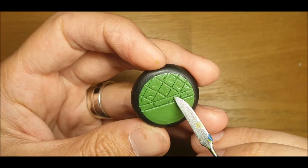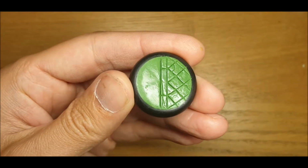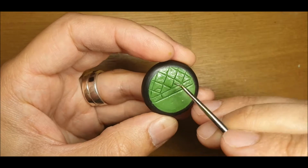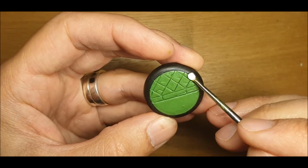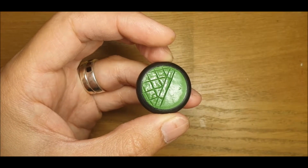There we go, and again we'll just jab it a few times with the other end. I think he's looking pretty good. It's looking fairly square. I'm just going to square this one up a little bit more. And once it's got paint on, these will come out beautifully. So that's the first part of that. I'll be back a little later on and I'll build another layer up here and we'll sculpt a second layer on top of this.